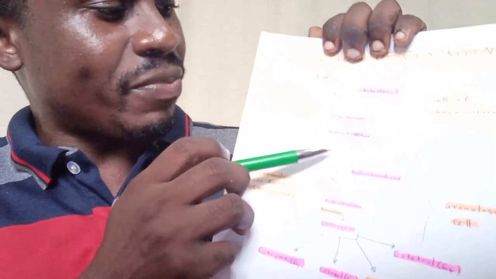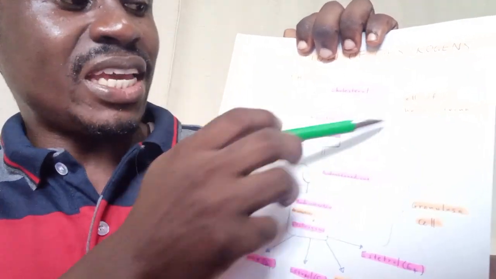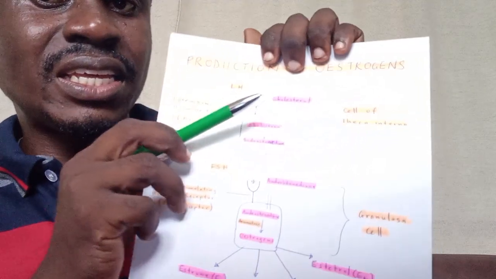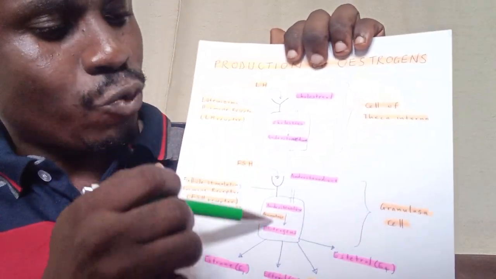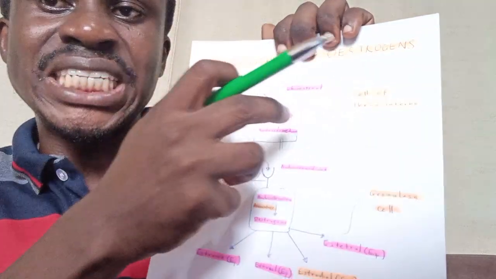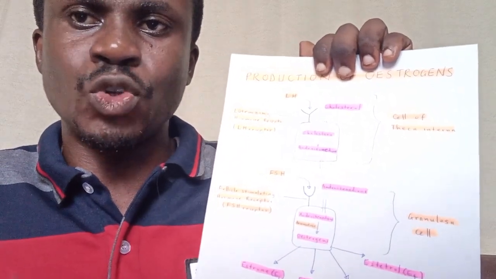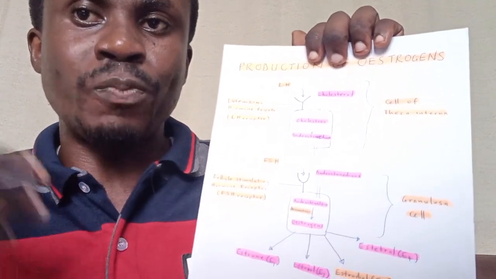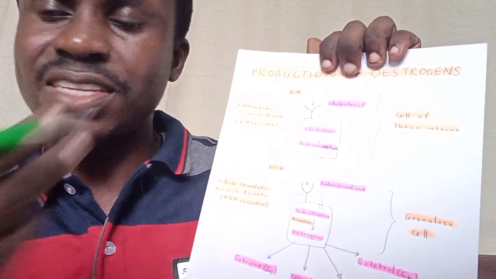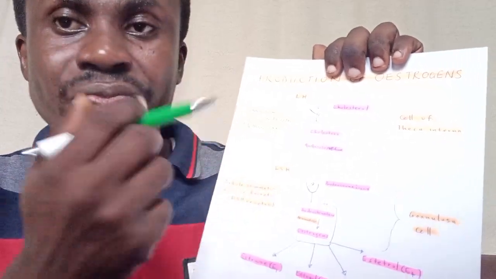Now you will see that after you produce this androstenedione in the cell of the theca interna, we'll go to the other cell. I told you that they will be working in synergy, theca interna and granulosa cells. Sometimes you have to work with people in synergy. You can't do it all. Someone will start, you've got to complete it. So who is going to complete it this time around? The granulosa cells. They've built enough granules, and within the granules we also have some kind of enzymes.